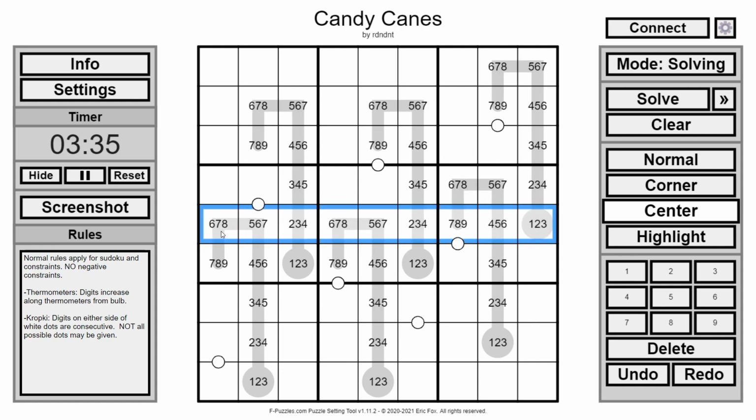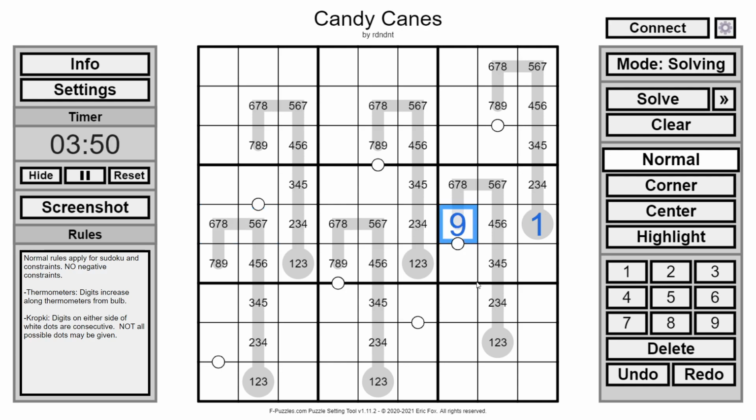Okay, let's see. If we looked here, the only place for a 1 in the row is right here, which I could have noticed without typing in all the digits, because 1 can never be anywhere but the very beginning of a thermometer, just because there's nothing less than 1, of course. And similarly, this must be the 9, because 9 can only be at the end of the thermometer because there's nothing greater than it. So 9 means that the only consecutive digit there is 8, so this can't be an 8, which is going to cascade down.